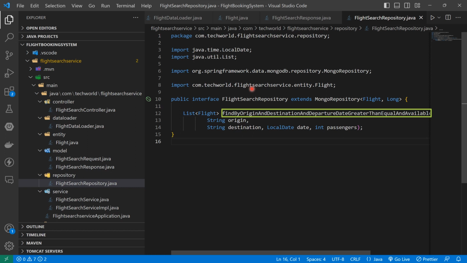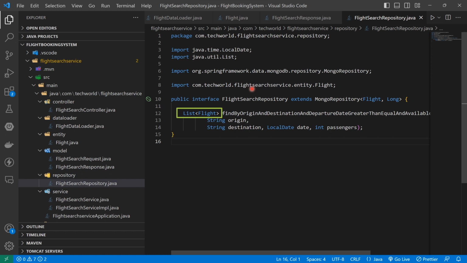In this case, the method name implies that it will find the flights with specified origin, destination, departure date greater than or equal to given date, and available seats greater than or equal to given number of passengers. The return type of the method is a list of flight, indicating that it will return a list of flight objects that match the specific criteria.